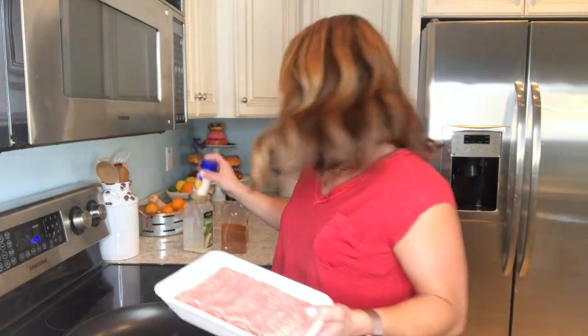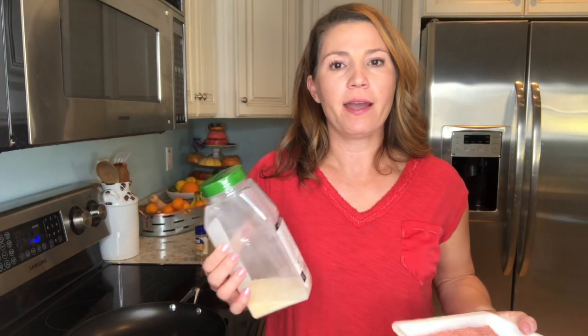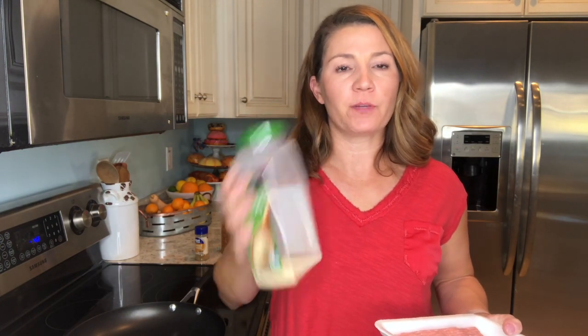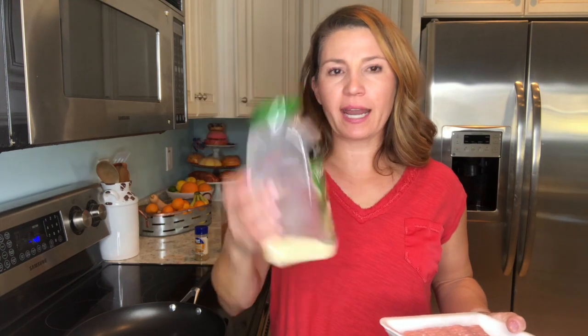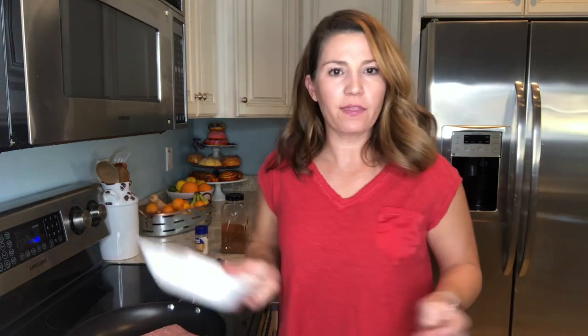I like a little more cumin, so I have ground cumin I'll throw in there. My husband hates onions — I like to add them to everything for flavor, but if I dice them he finds them. I could grate them, but I'm kind of lazy, so I buy granulated onion. It plumps up a little, adds flavor, it's delicious, and nobody's the wiser. I don't have to cut an onion and cry — so that works pretty well.